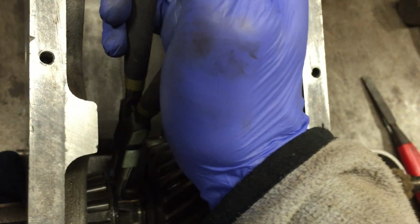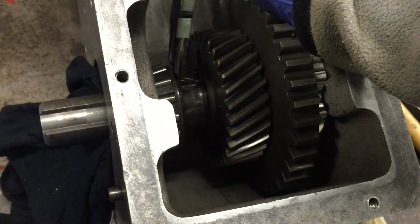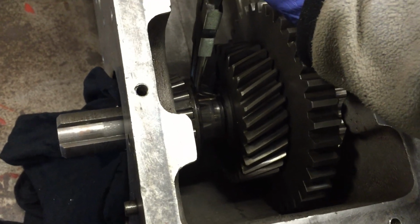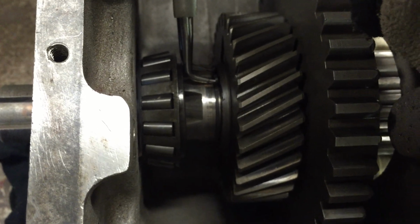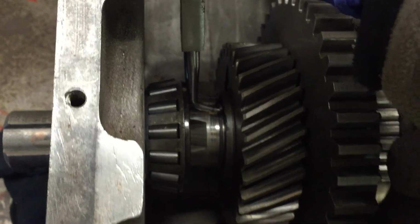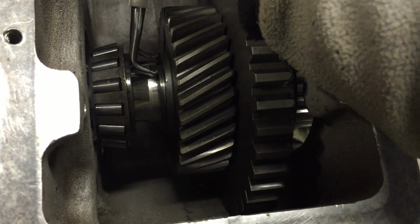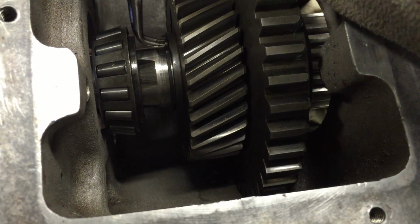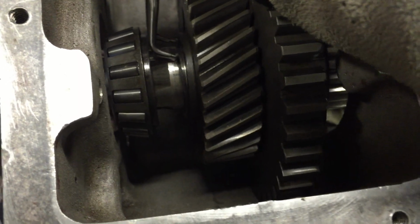We'll be back in just a sec when I have this off. Alright, as you can see, the bearing is now away a little bit, so I have a pair of circlip pliers. This is the one that extends out, and we just squeeze that out and get that off the lip. Okay, give it another try, and then we should be able to start sliding all of this stuff out.